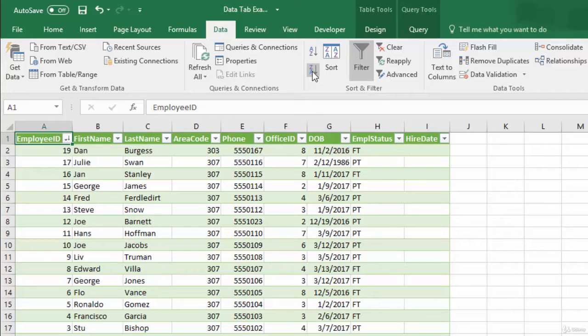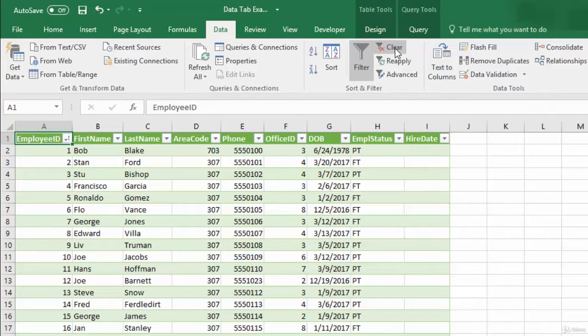And when we do that, you'll see that all of our listings flip upside down, starting with the highest employee number and going down. Okay? If you're finished with that and you want to go back to normal or get rid of those filters, you can go clear and that will clear it. But you notice it didn't reset it, so that 1 is at the top. Okay? So if we want to reset it, then we'd have to resort it A to Z and then clear the filter. So that's the simple way.